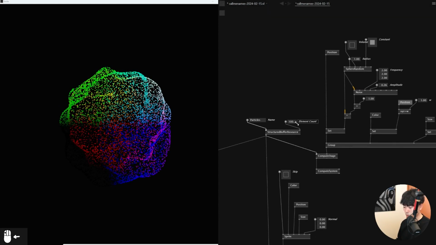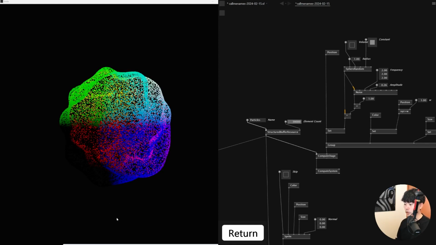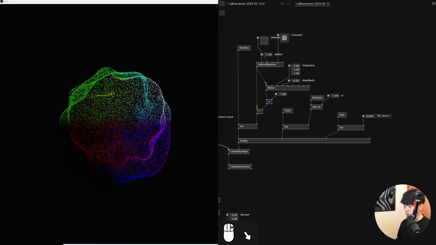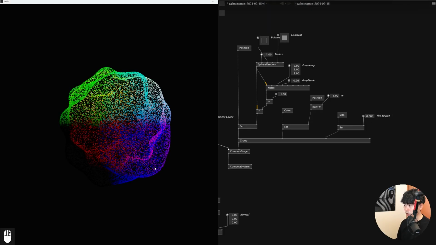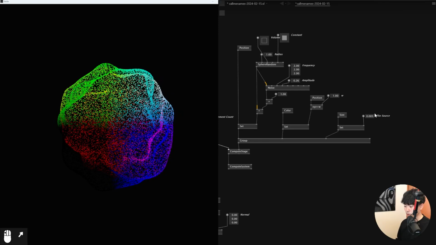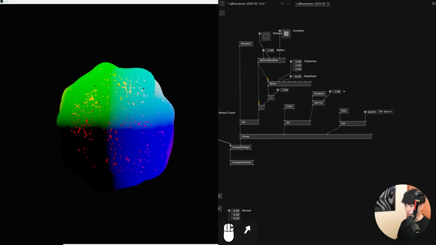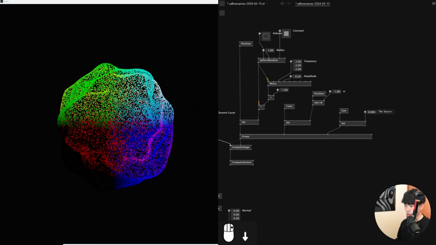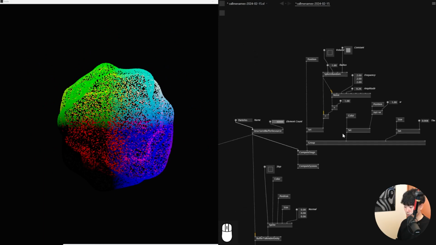We can add some more particles if your machine allows. I mean, this fused particle system is pretty light, at least on my machine, I haven't really had a problem, so I can keep adding stuff here. Or can we make it bigger? Make sure not to make it too big, but we can add different parameters on it.